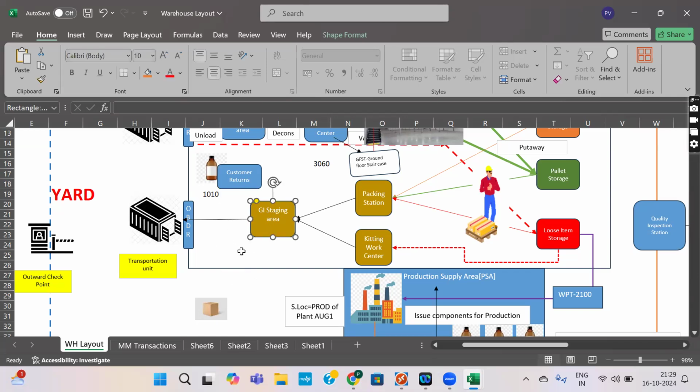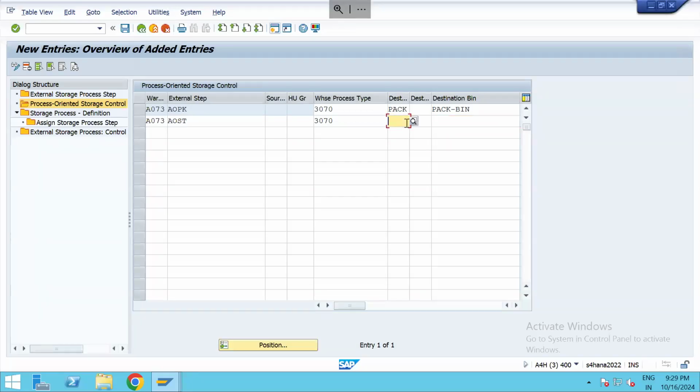So I may have some different goods issue staging area. I may have some different door. In that case, here I have the provision only to maintain one staging area and bin, right? I can only maintain one staging area and bin, isn't it? But in case of multiple staging areas, how should the system behave dynamically?